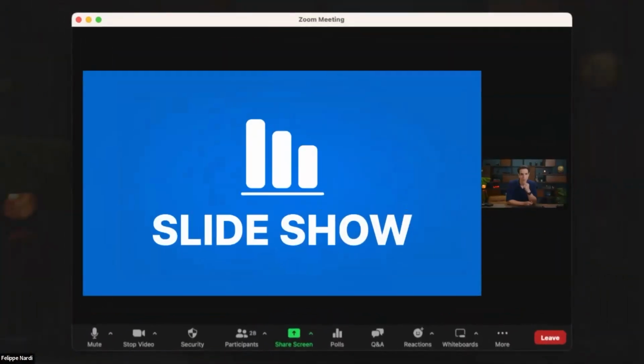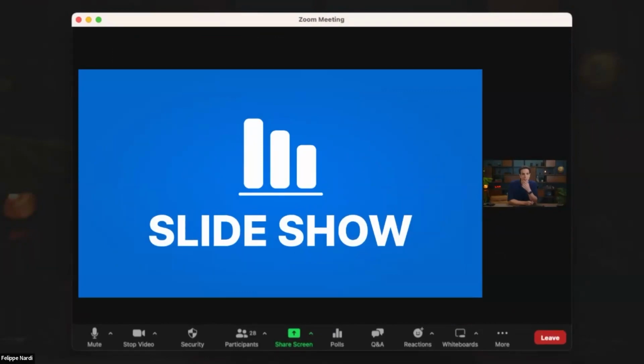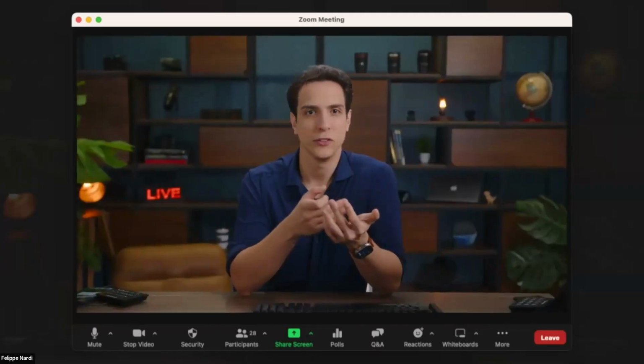And we've all done that, right? That's what we know, that's what we are familiar with. Clicking that share screen button, that's what we do every day on meetings. But here's the thing, the moment that you press that button and you shrink to the corner of the screen, you lose the audience's attention. Even if you have the best content in the world, it's going to get in the way of your content, of how you present.